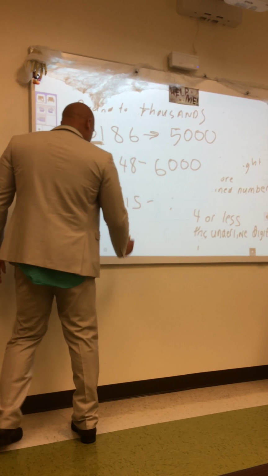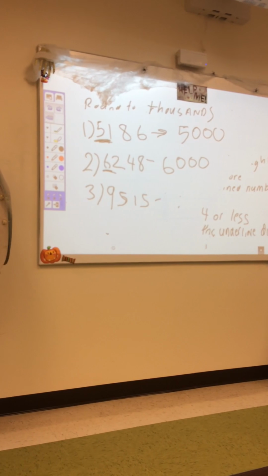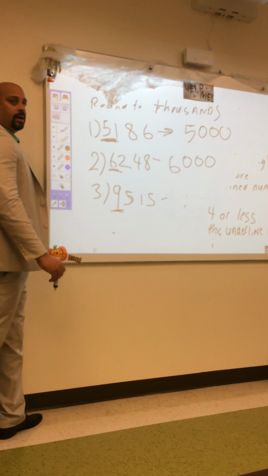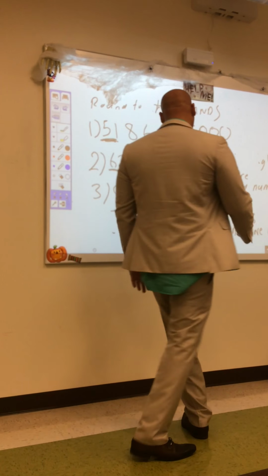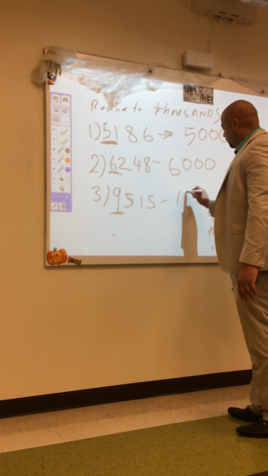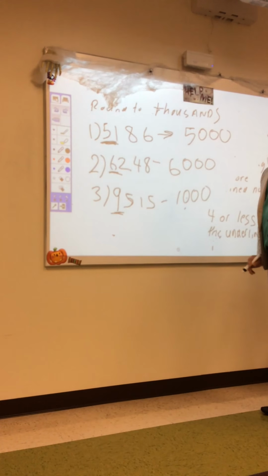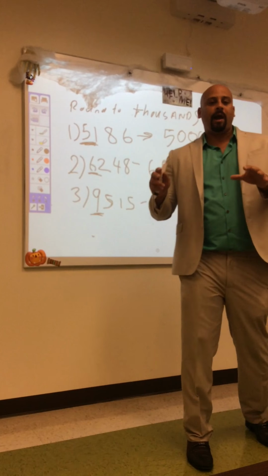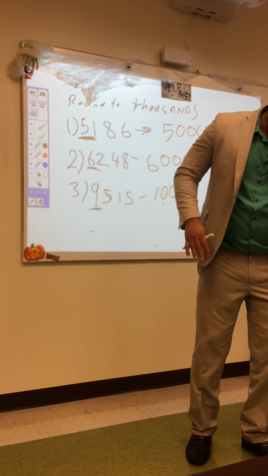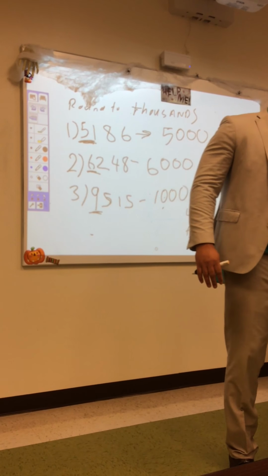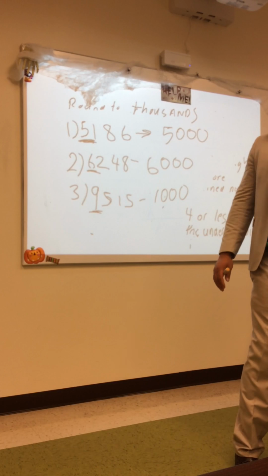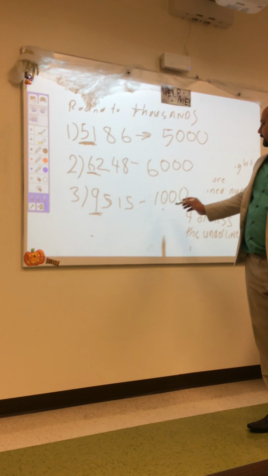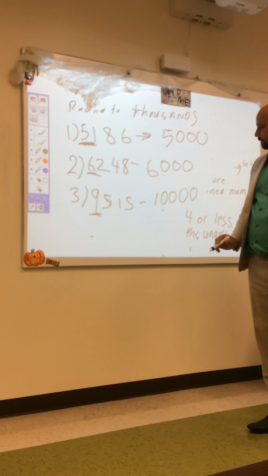How about this number? Where's the thousands place? The 9, right? So we underline the 9. Look to the right. Is that 5 or more? Yes. So now we add 1 to 9, which makes what? 10, and the whole thing becomes 0s. 1,000. So that's rounding. Is that pretty clear, straightforward, not hard? You've got to practice. Wait, what happened? You need another 0, don't you? For that, 1,000. No, oh, it's 10,000. I'm sorry. You're right. Very good. Thank you.